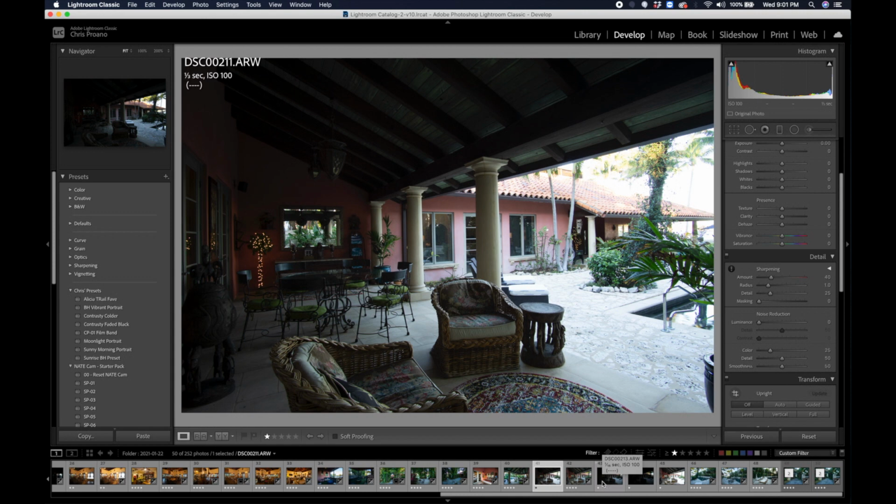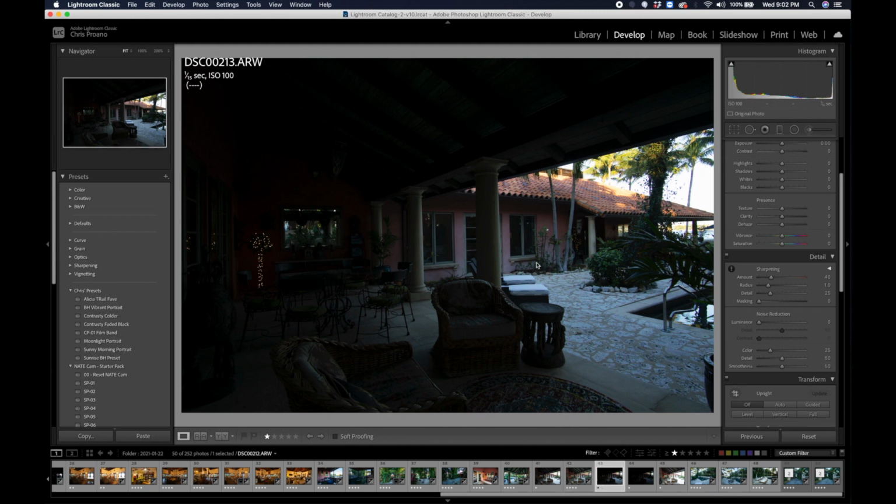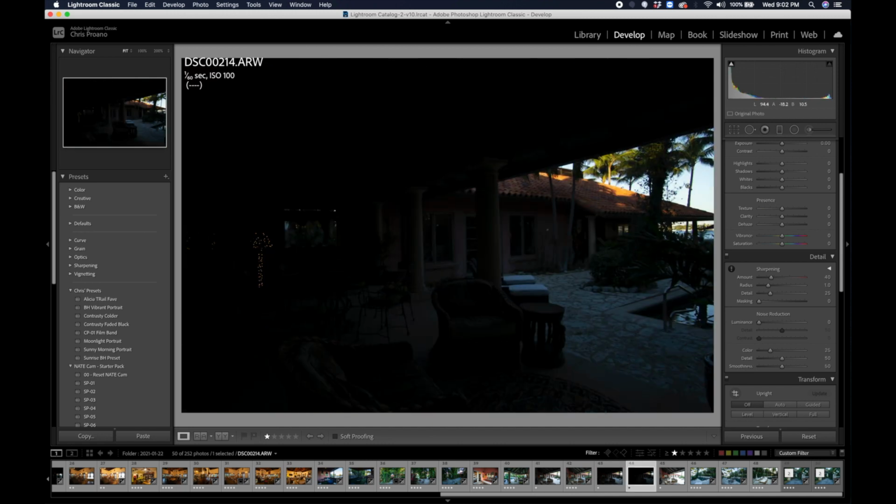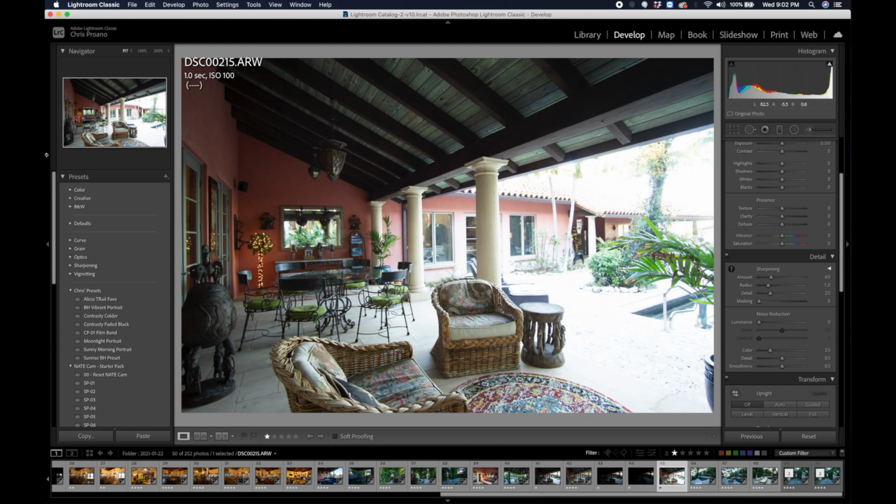So if you see this picture, you can see a lot of the detail here in the front, especially with these chairs. You can see everything very detailed. Okay, if I go to the next one, it's a darker image, so you can see a lot of detail in these plants and on the rooftop, right? And if I go even further, I can see more detail on the color of the sky and the background here with the water, right? And then if I go to the brightest one, I'll see a lot more detail in the background here in the darker areas, right? So essentially the exercise is in kind of masking with Photoshop.